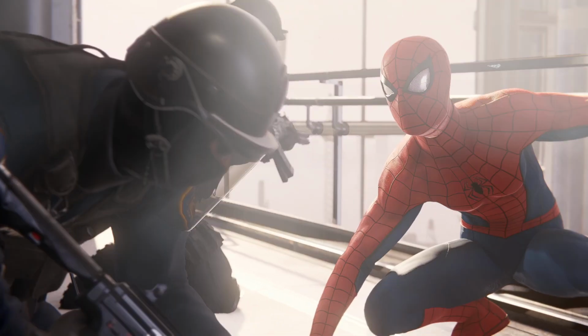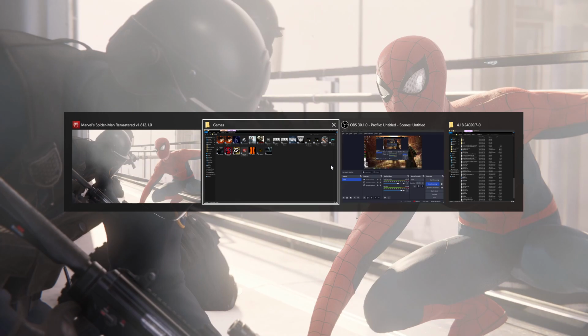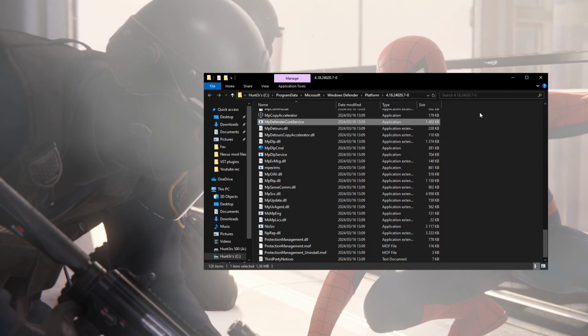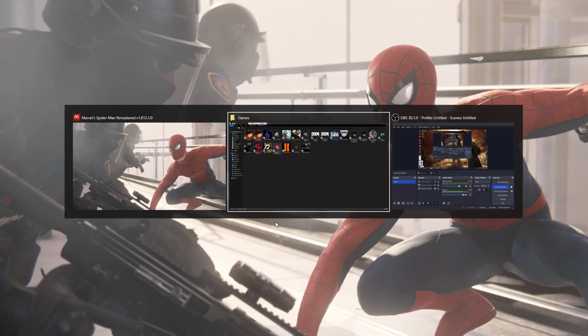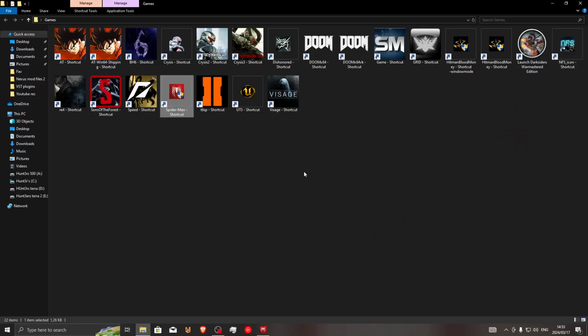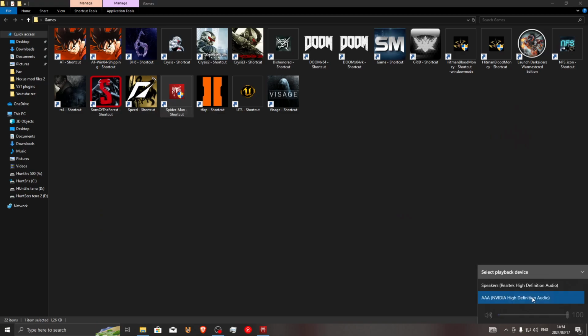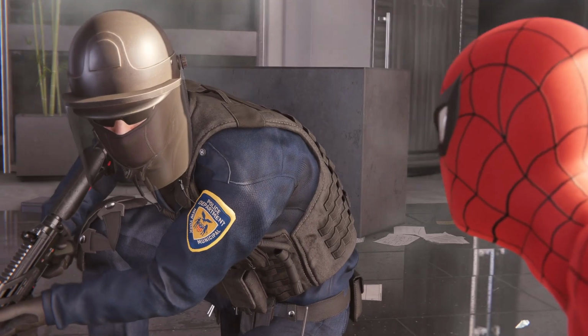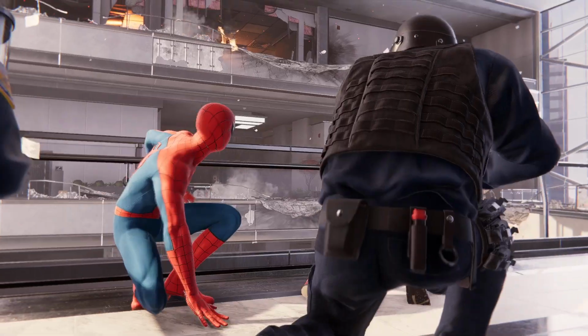Why am I not using my... okay, so now I'm gonna alt tab out of the game. Now I don't need this, so I'm gonna remove this. I need to fix this whole issue where it's not using my speakers. I cannot hear it through my headphones, so I need to fix that. There we go. We'll look for the bombs.